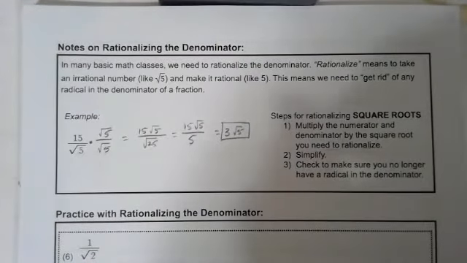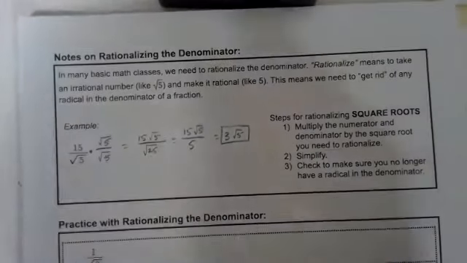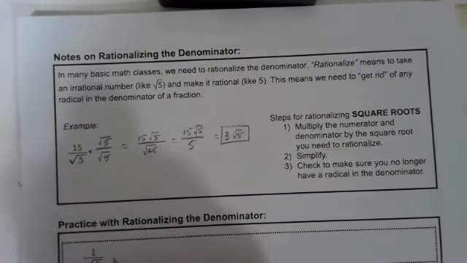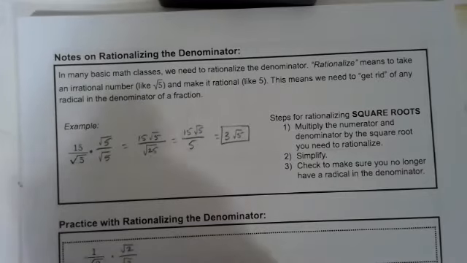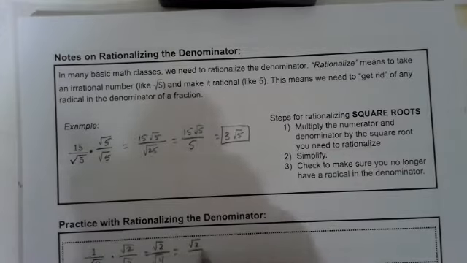Okay. All right, let's do one more together. 1 over root 2. We say, what do we have? Do we have a radical on the bottom? Yes, we do. We have to multiply by that exact radical sign, top and bottom. That's all we need to multiply by. So now we have root 2 over insides times insides, root 4. Square root of 4 is equal to 2. So we have root 2 over 2, and we're done.